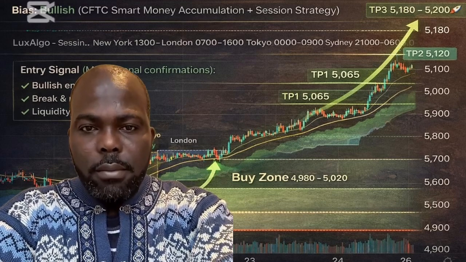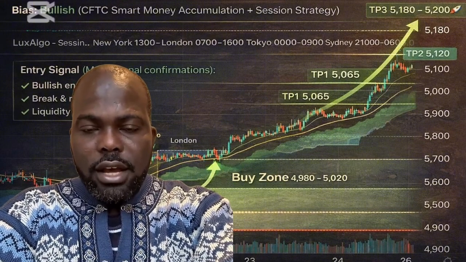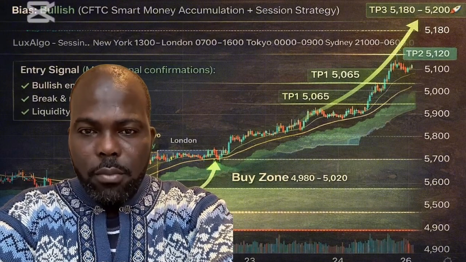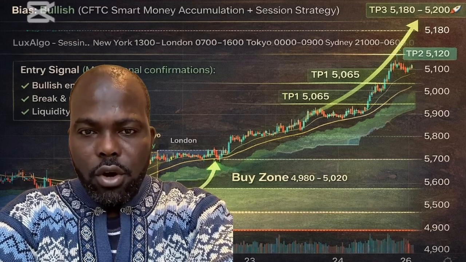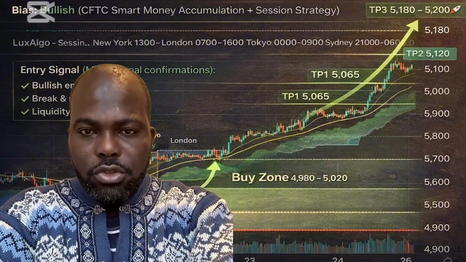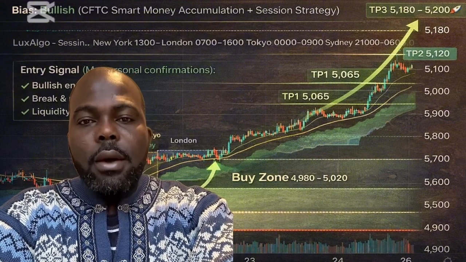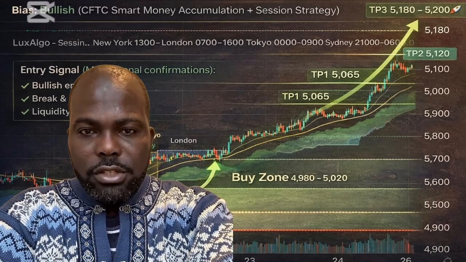The same logic applies at resistance. When price enters a resistance zone, you don't sell immediately. You watch how price reacts. If price struggles to move higher, prints long upper wicks, or closes with a strong bearish candle, that tells you sellers are defending that area. Once you get that confirmation candle close, then you enter the sell.